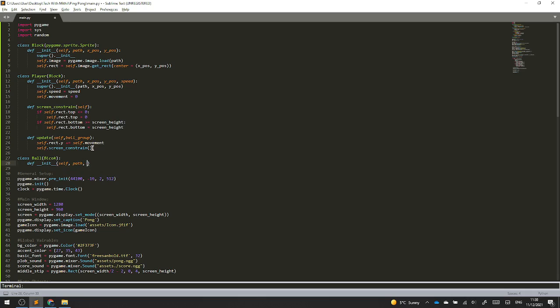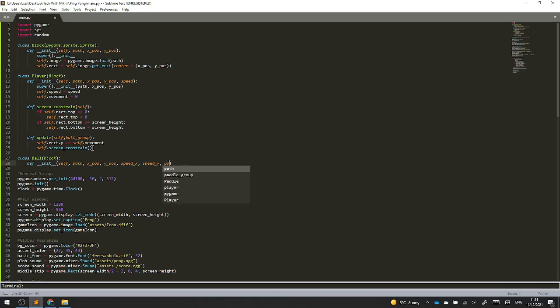We're also going to need the X position, Y position, and speed. Okay, instead of speed, I'm going to put speed X and speed Y.